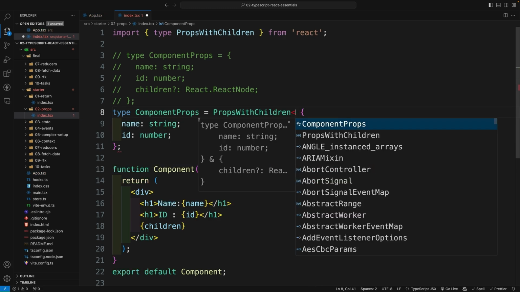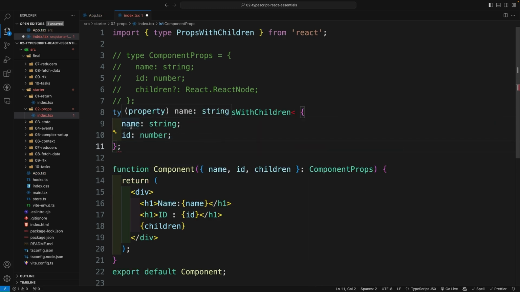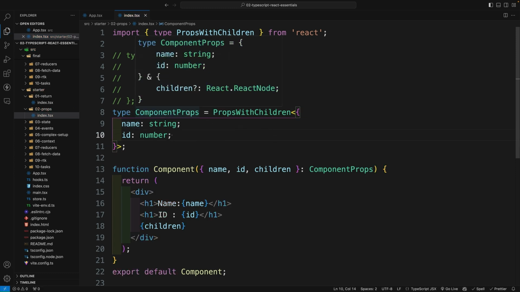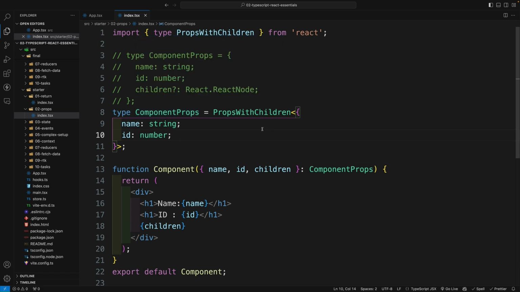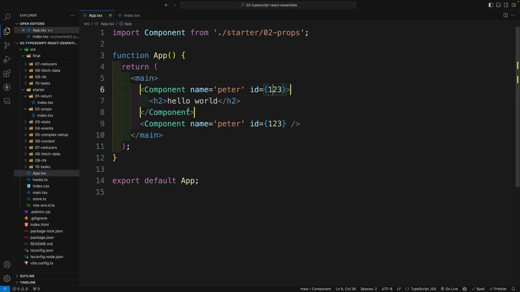Remember, it's a generic, and it's looking for that type. And the moment we do that, as far as the result, notice we get back whatever type we pass in, and it's just combined with this children property. And with this in place, now I can go to the app, remove the heading 2, or provide the heading 2 to the second instance, and everything is going to work, and TypeScript is not going to complain.